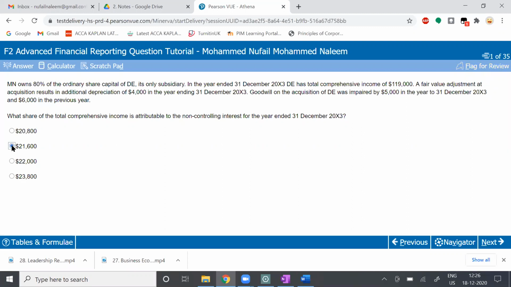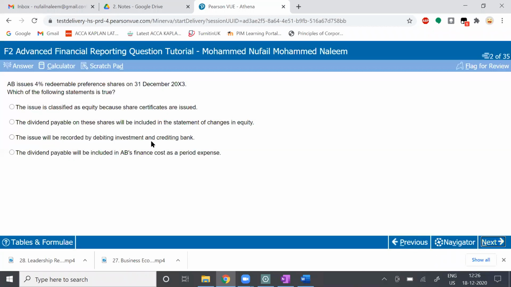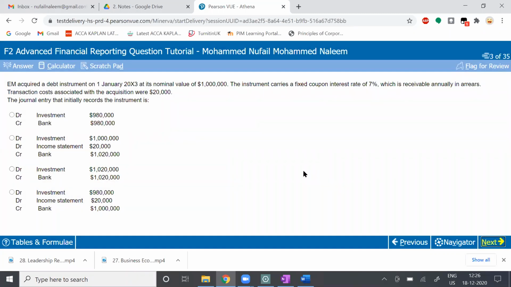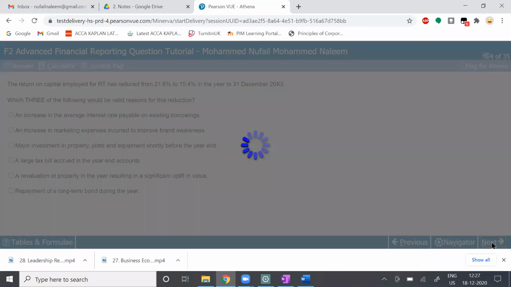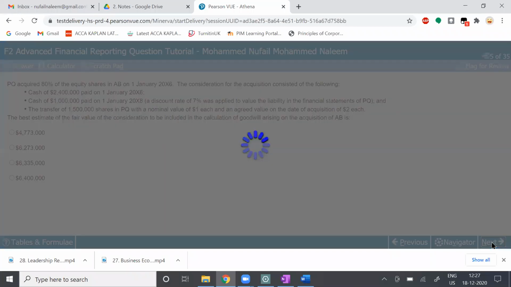Now, I'll click this answer, and I'm going to click flag for review. And I'm going to go to the next question. In that one, I am confident this is the right answer, then I will click the next one. Like that, I will click. This is a bigger one. I will click this one and then put flag for review. Are you fine with that, Fauzan? Yes or no?